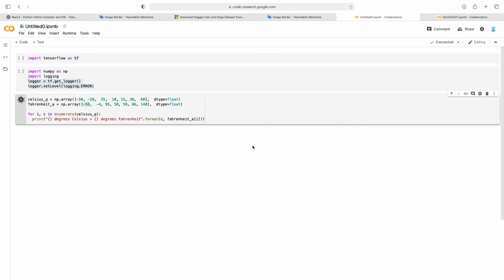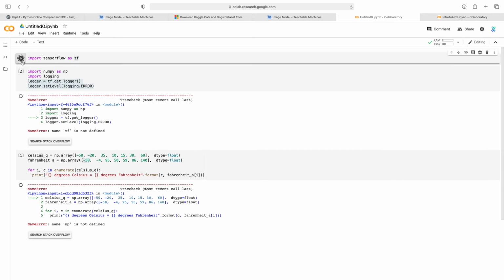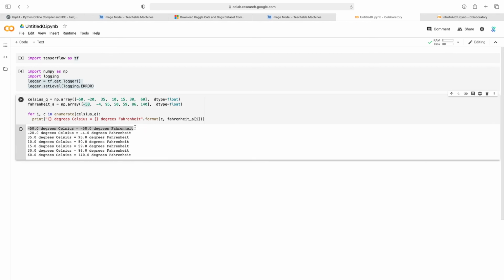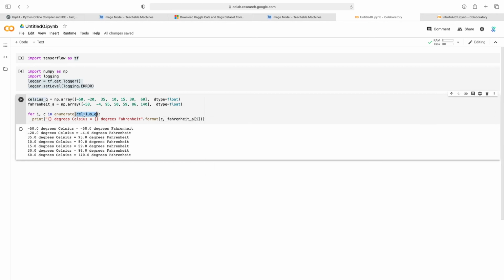it's connecting right now. Okay, get connected. Oh, I forgot to import. Okay, yeah, you have to import all of them in a row, sorry. Okay, you can see this. -50 equals -58. And so this corresponds to this, because we're using this. If I just put 0 right here, and I reran, -58 would show everywhere. So what the i does is it allows us to get the index number from Celsius_Q, so we can correspond all these.